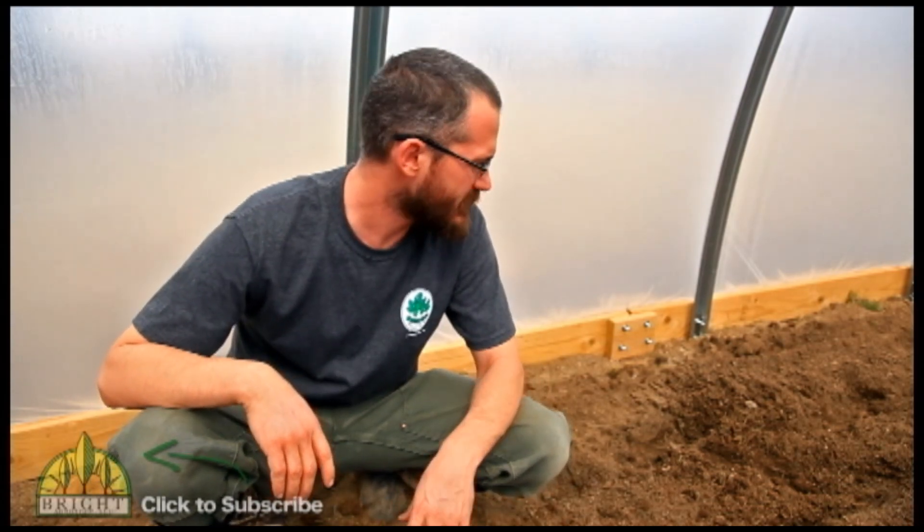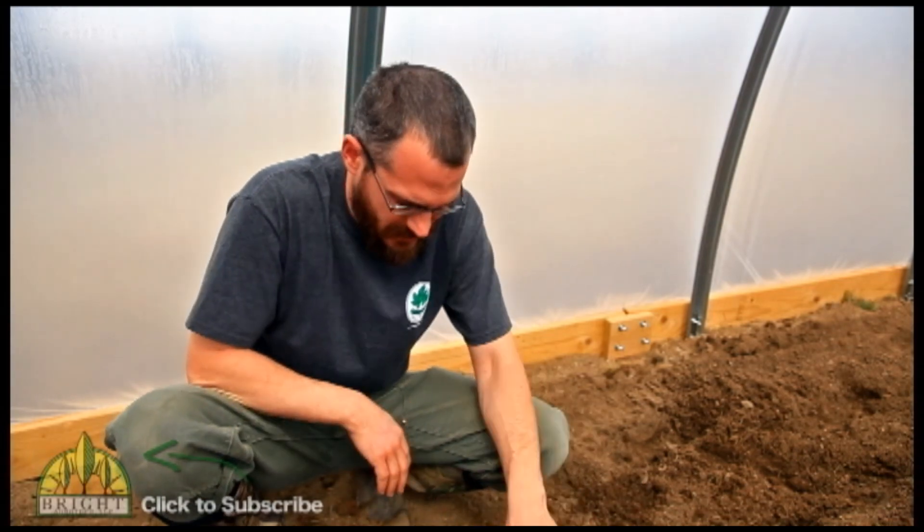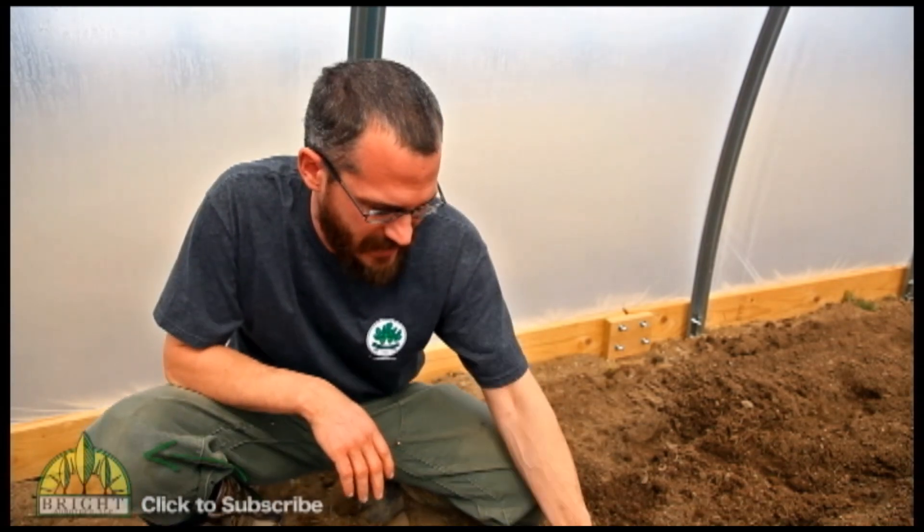This greenhouse is really for us to grow in until we can afford to put in more hydroponic equipment. Money-wise and time-wise, putting in a hydro system is a bit more work than just prepping some soil and getting things planted. Until that happens, we're just going to be doing some dirt farming in here — going old fashioned. We'll probably depart from our typical video themes by talking a little more about dirt farming in this high tunnel.